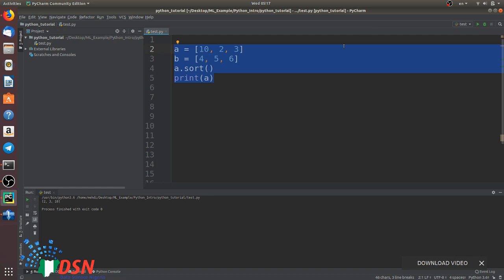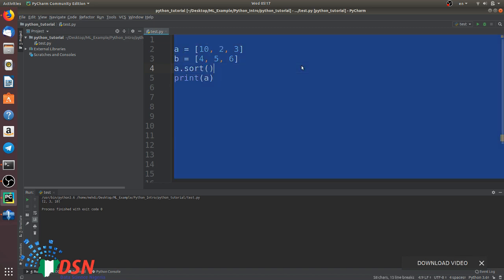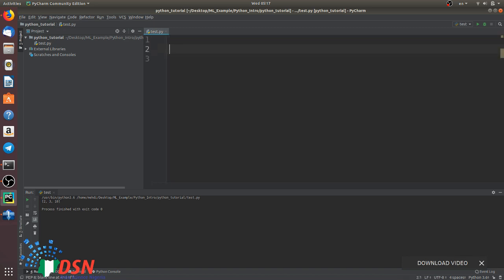Now it is good to know how to use simple loops in Python. Okay, let's say you want to do something 10 times. In this case, let's say I want to print hi 10 times.